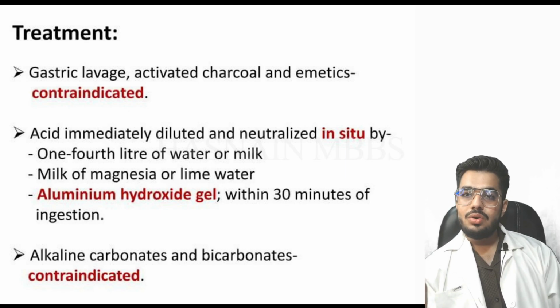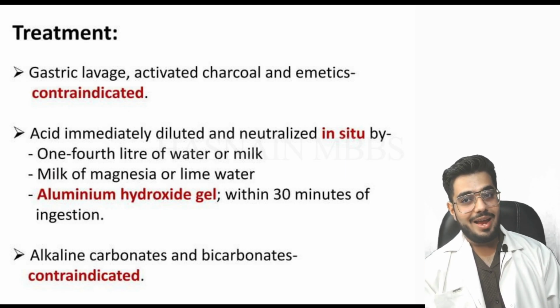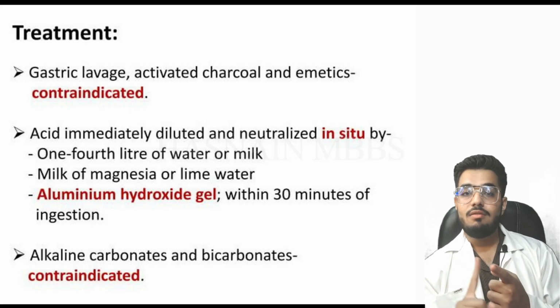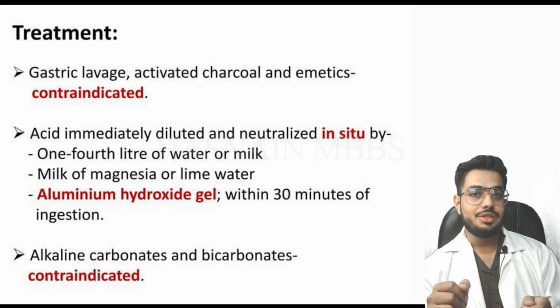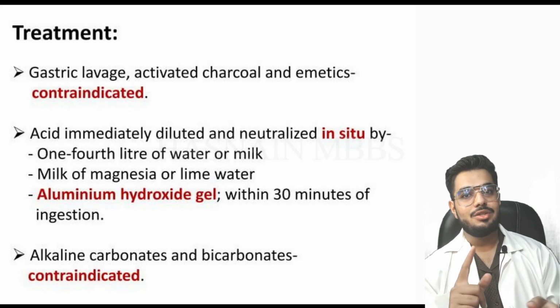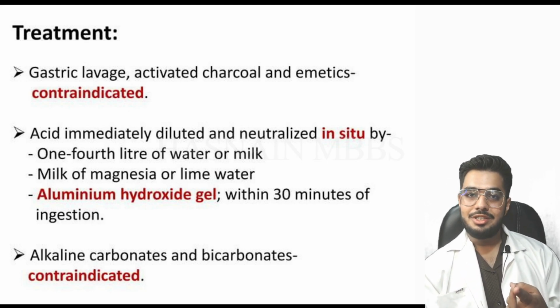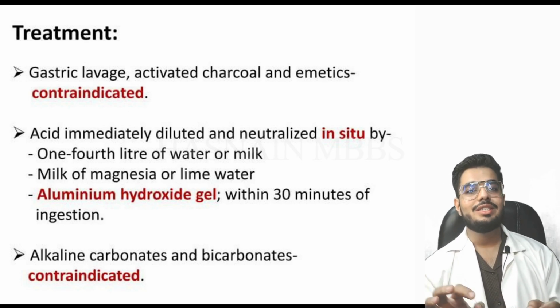Now if a family comes to us with a patient and says, "Doctor, my son or daughter consumed this acid to commit suicide, but the dose was very small," and they rush to the hospital, what are we supposed to do as doctors? How are we going to treat this patient? The treatment is activated charcoal, and gastric lavage is contraindicated. Why? Because the stomach becomes very friable and paper-like. It can perforate. If we try gastric lavage, there is a high tendency for gastric perforation, chemical peritonitis, even shock and death. So it is contraindicated.